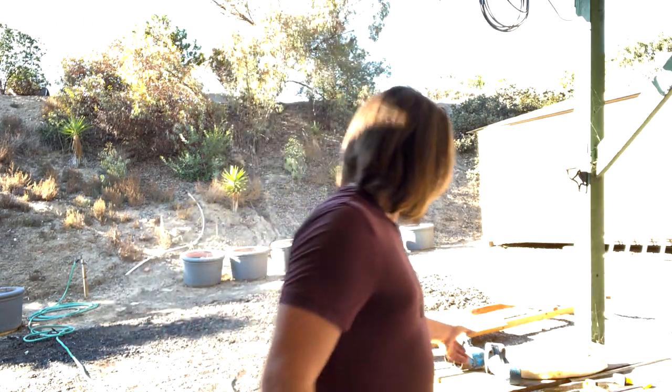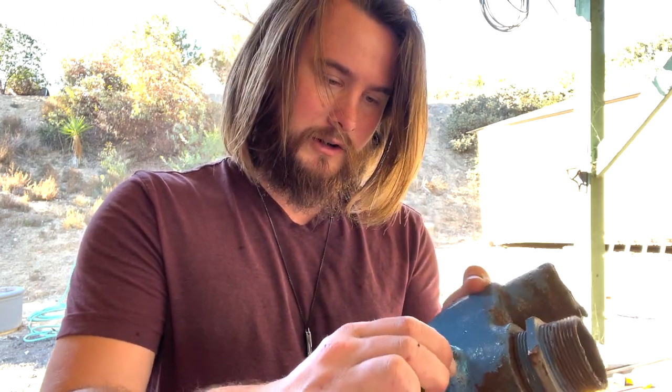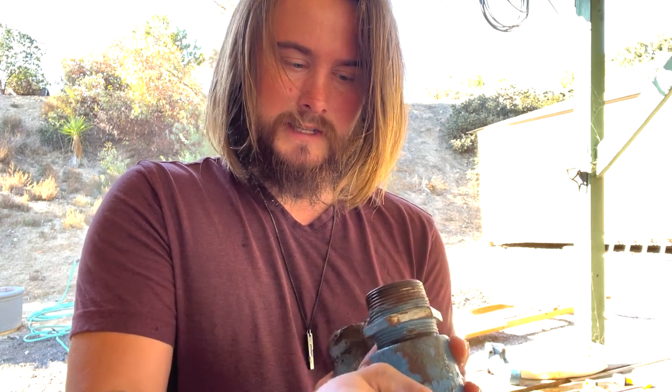It didn't work out quite well enough to my standards, so I'm going to let this thing dry overnight and come back tomorrow to hit it with the degreaser again. For the most part it worked pretty well — I cleaned it out a lot better than I thought and it freed the blockage so water can pass through freely now. There's still a small section that's blocked, and I'm going to see if I can remove that part to clean it separately, though I don't want to break it.